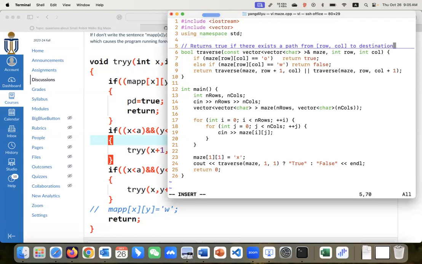As you can see, this traverse from row and column returns true when there exists a path from your current position to the end.